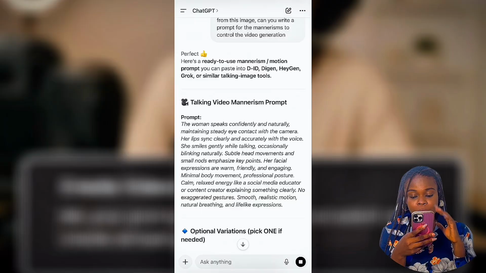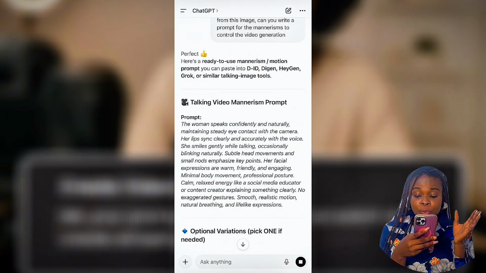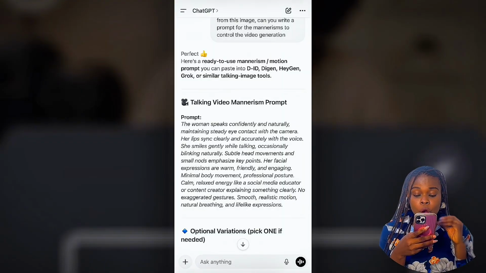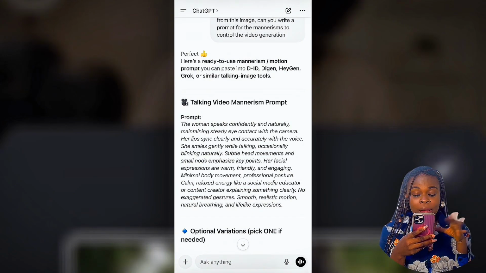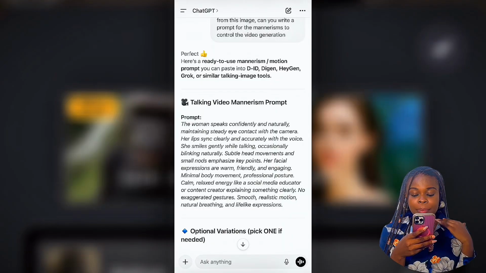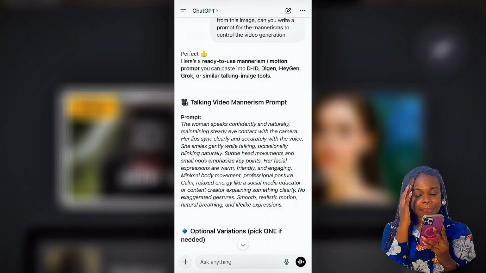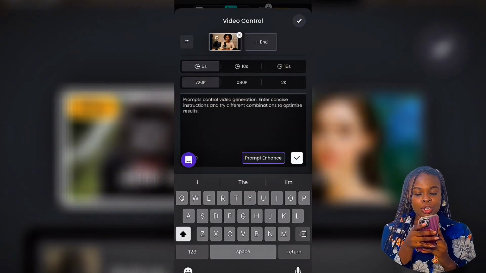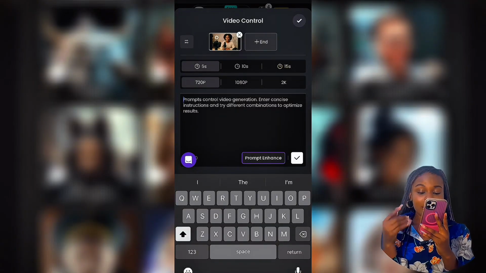Her facial expressions are warm, friendly, and engaging. Minimal body movements, professional posture, calm, relaxed energy like a social media educator or content creator explaining something clearly. No exaggerated gestures, smooth, realistic motion, natural breathing, and lifelike expressions. So let's copy this prompt and paste it on Digent. Here it is. I've pasted it.